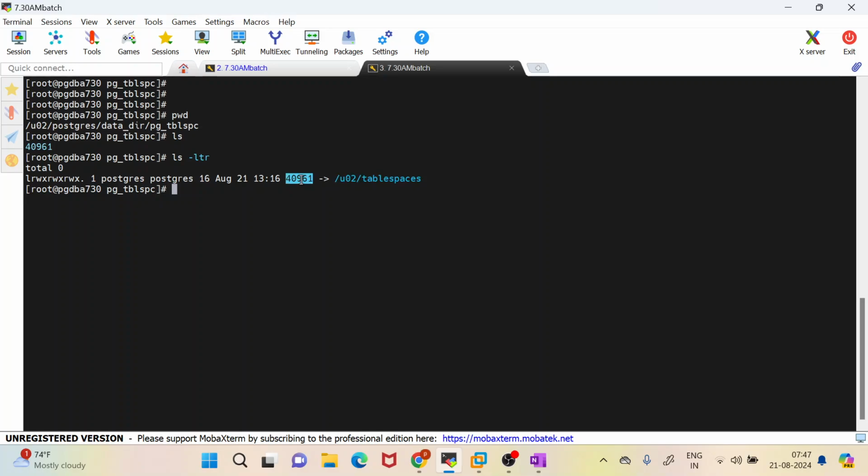What is this 40961? 40961 is an OID, the object identifier of the tablespace.